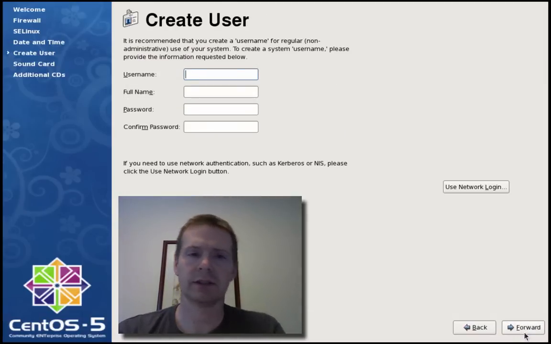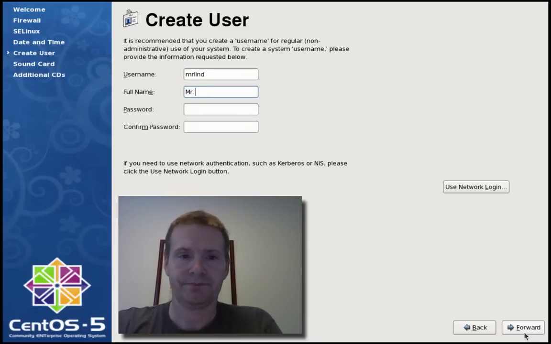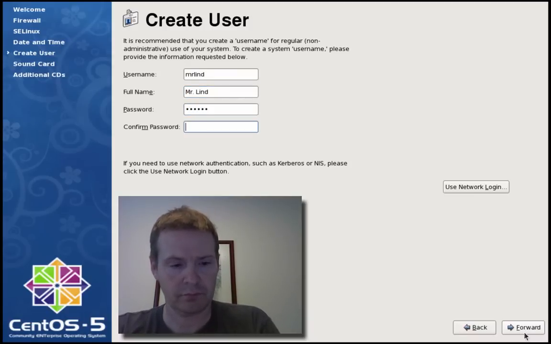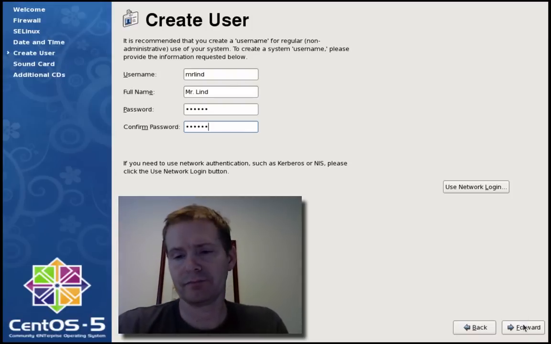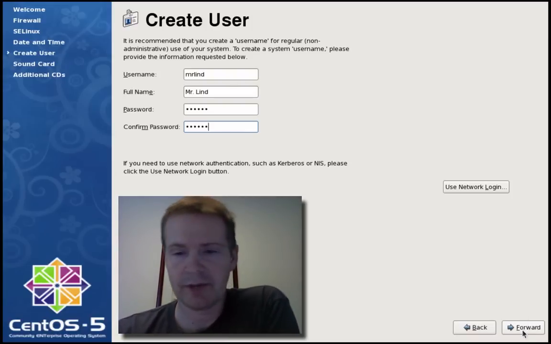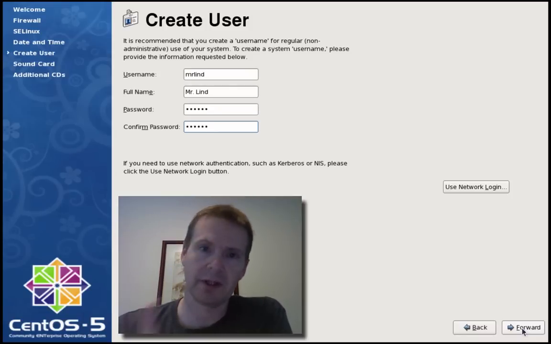And it's going to ask you to create a user. Remember, root is already created. But good security means having 2 accounts, and that you almost never log in with the administrator account. But you're running it at home.